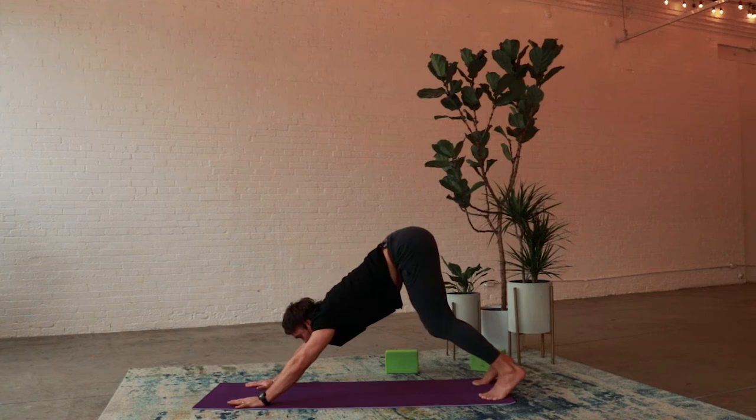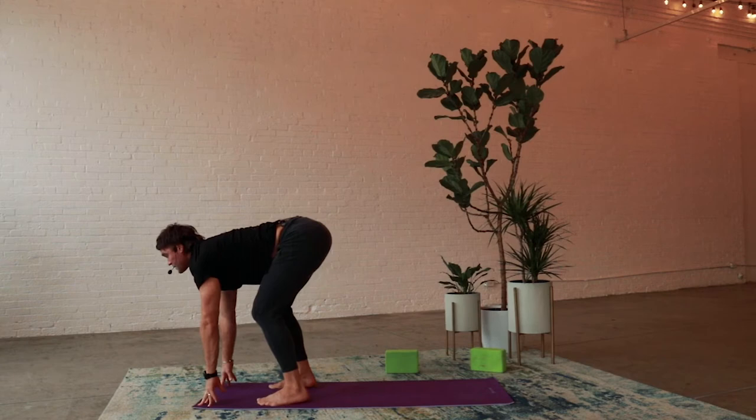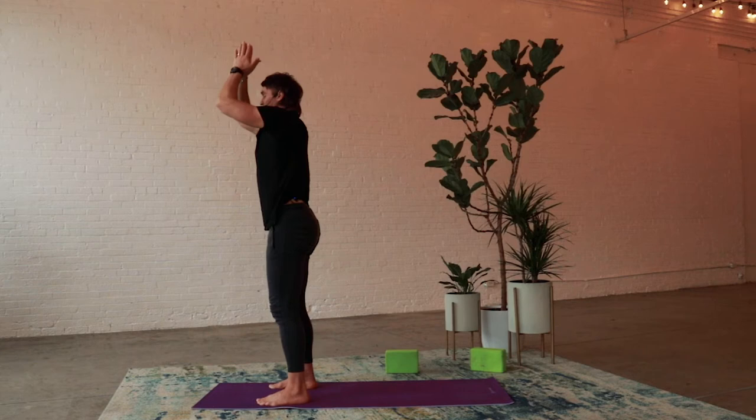All right, with bent legs, look forward and just step your feet, keeping your hips high. Step your feet forward, forward, forward. And once you get there, bent or straight legs, I'd say bent. Inhale, lift the chest a few inches, look forward, and then fold on your exhale. Don't force this. Inhale, lift. Exhale, fold. Press down. Inhale, rise all the way up. Palms meet center of the chest. Exhale.